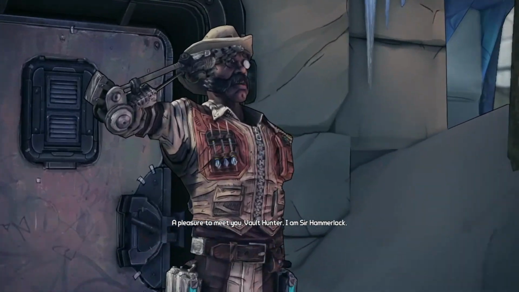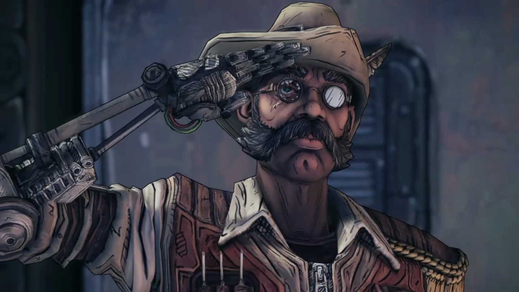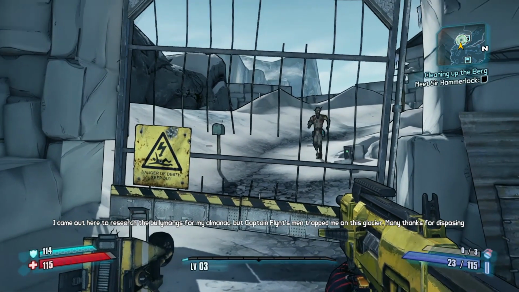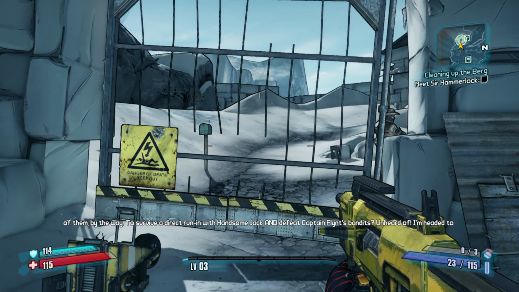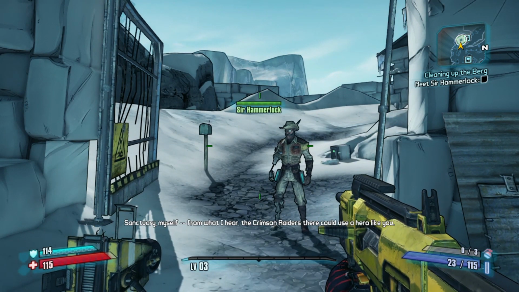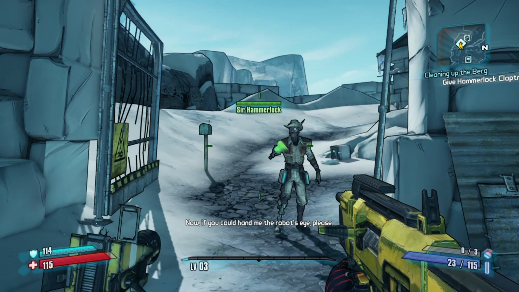A pleasure to meet you, Vault Hunter. I am Sir Hammerlock. At your service. I came out here to research the Bullymongs for my almanac, but Captain Flint's men trapped me on this glacier. Many thanks for disposing of them, by the way. To survive a direct run-in with Handsome Jack and defeat Captain Flint's bandits, unheard of. I'm headed to Sanctuary myself. From what I hear, the Crimson Raiders there could use people like you. Now, if you could hand me the robot's eye, please.